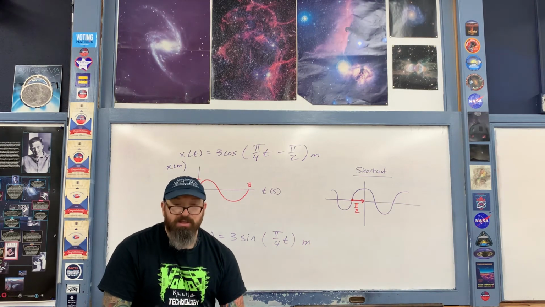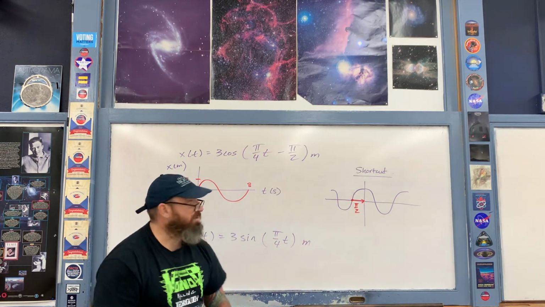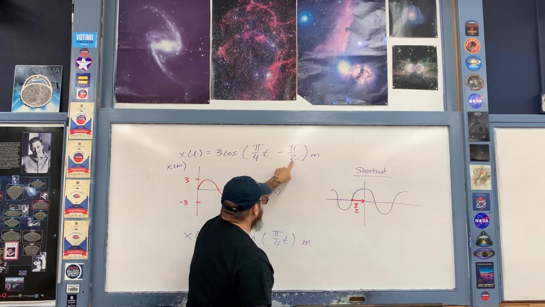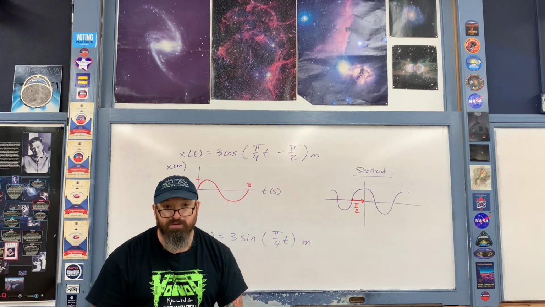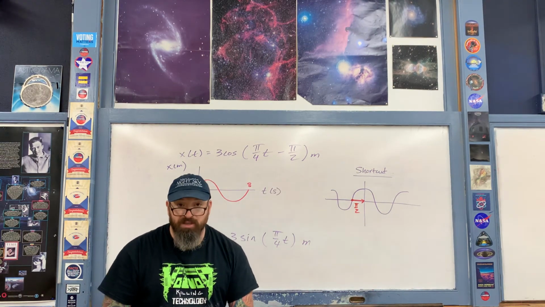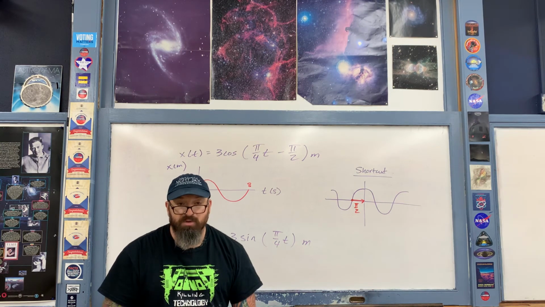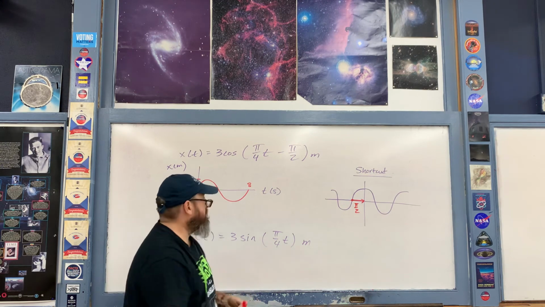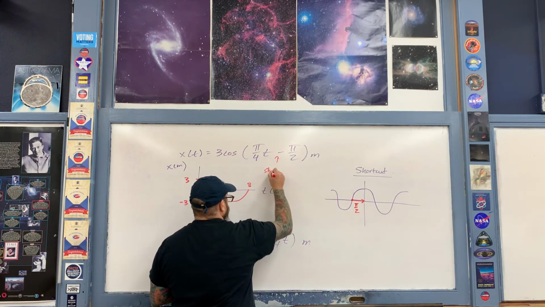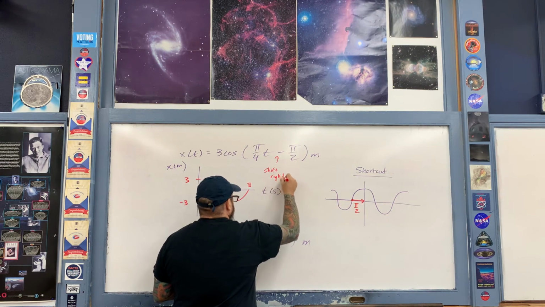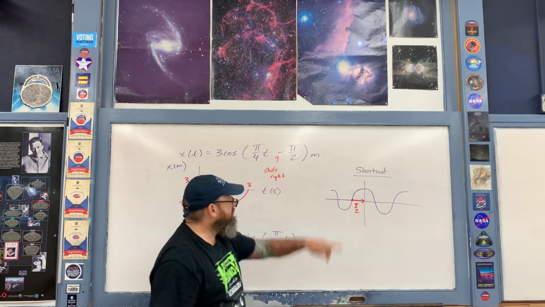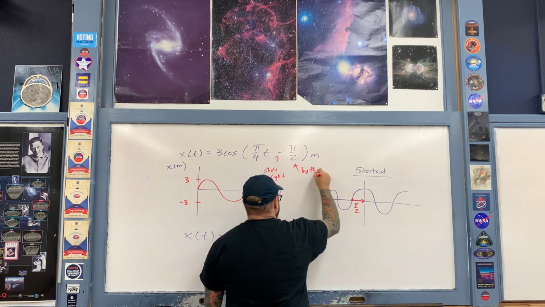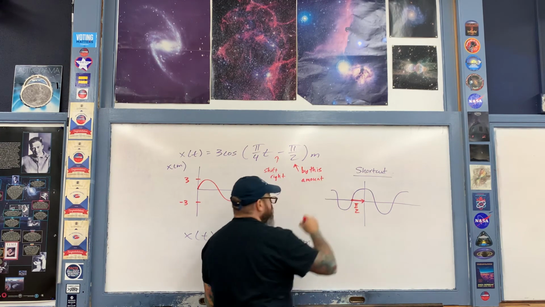That's the shortcut. Here's how you read the shortcut in the original function. The negative sign here in the argument of the cosine, the negative sign that is in front of the phase angle, that tells us to shift the curve to the right. If it was a plus sign, through trigonometric identities, we would find that instead it shifts to the left. But a negative sign means shift right. And then the amount that we shift by is the phase angle pi over 2 itself. So we shift by this amount. That's how you use the shortcut.